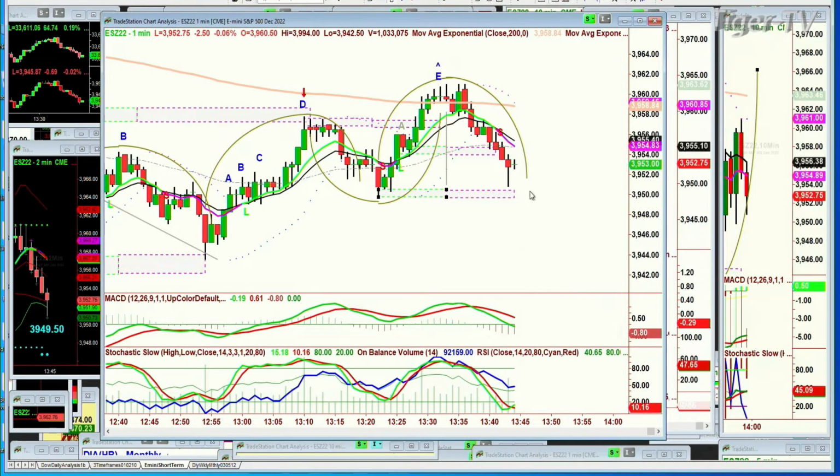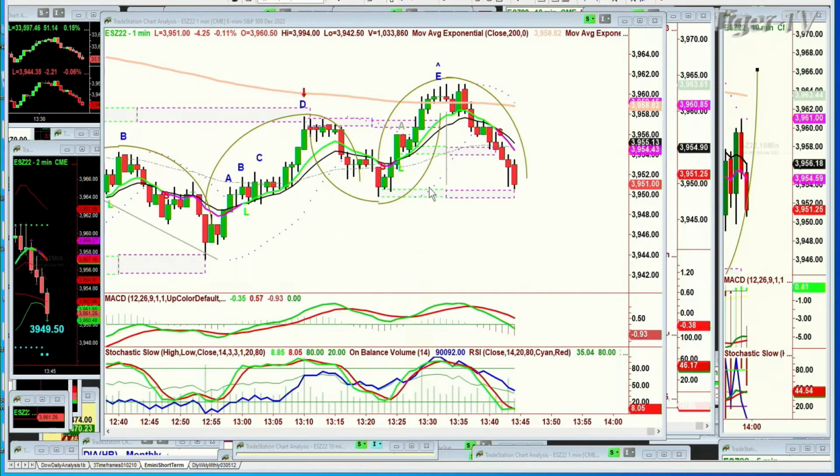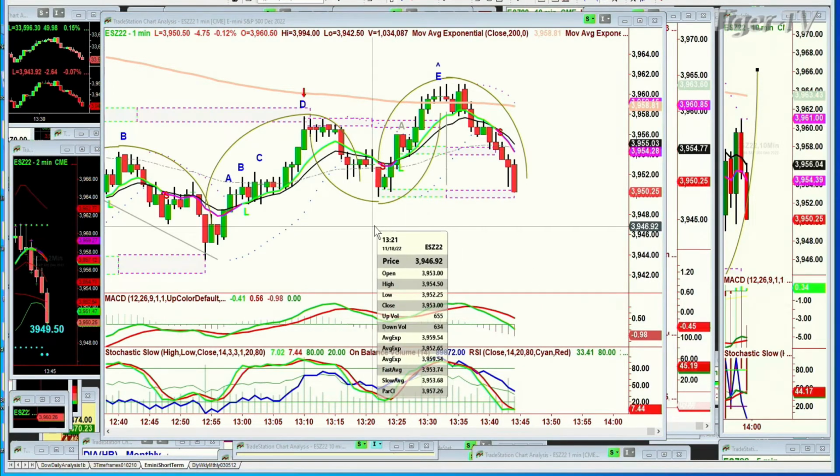So we'll see. Look, this is the bar that says it should test the low of 39.4975 made at 1:22 this afternoon. There's the bar. Watch it, watch it, watch it. Does it get there? What's the price that I said it was?